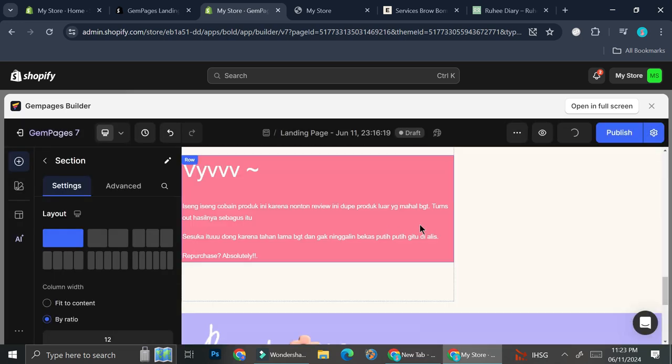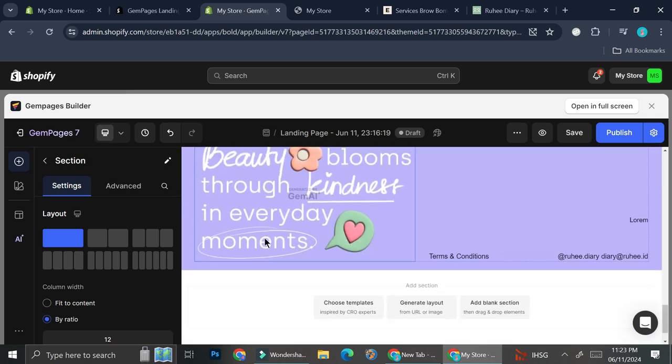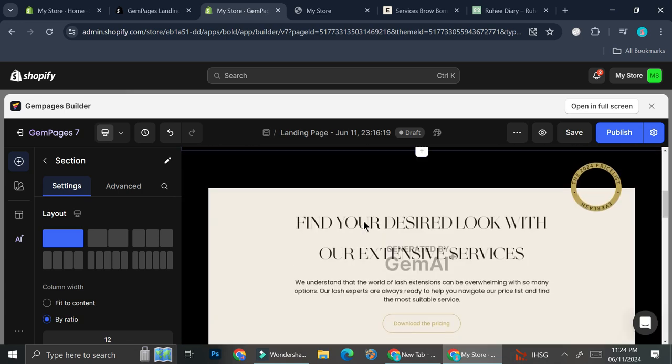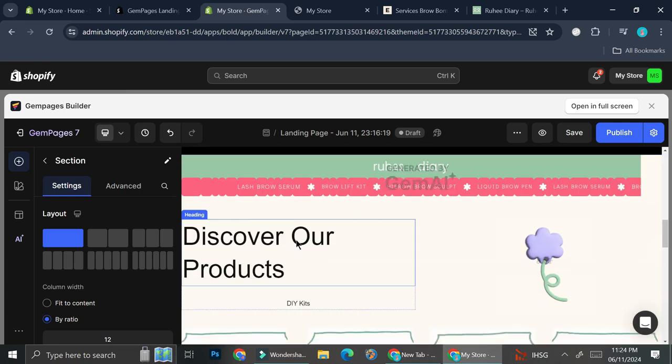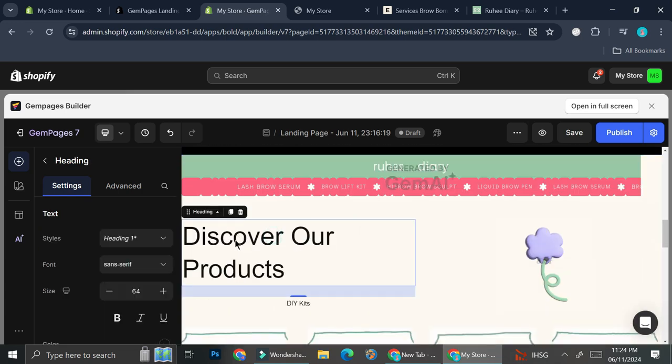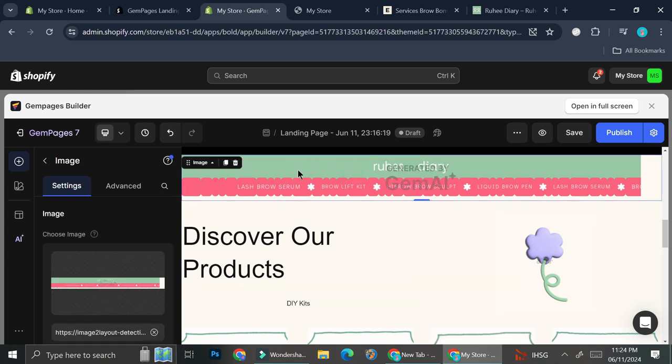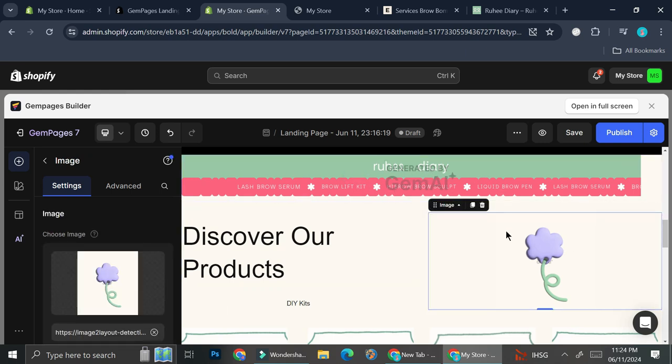Alright, so the pictures are added into my website, and because this one is simpler than the one on Everlash, they can actually read the text on the website. So now they can read the images, and there are more images, and let's say that I don't want to use this.